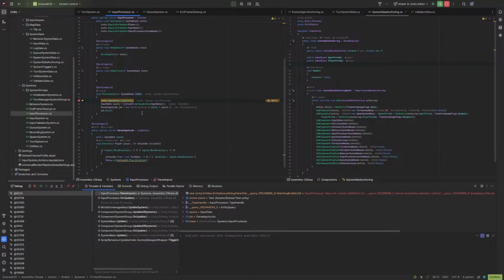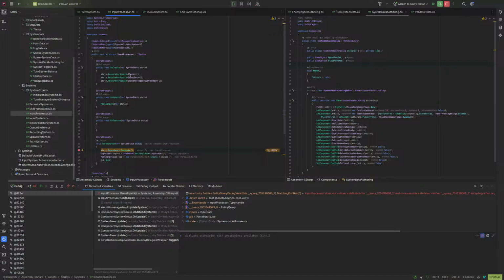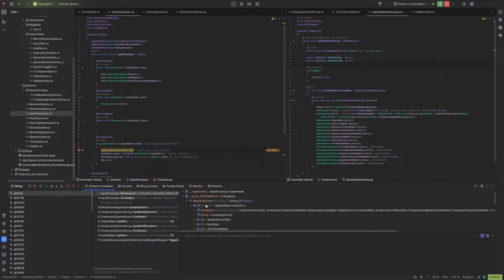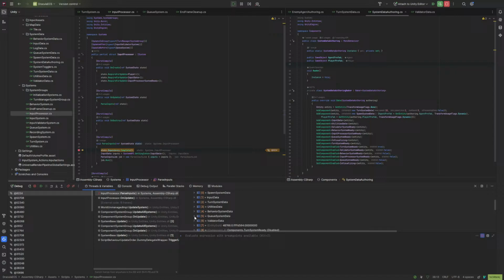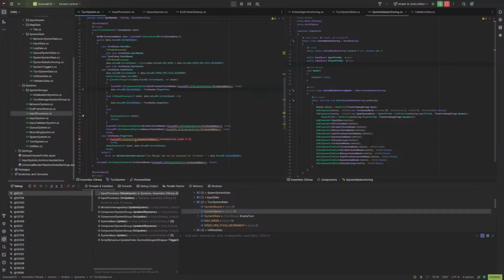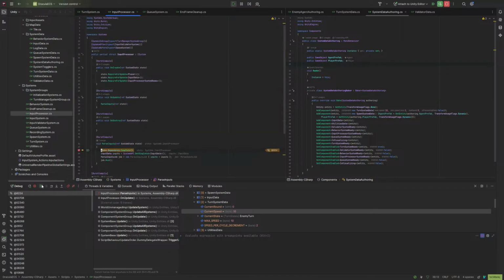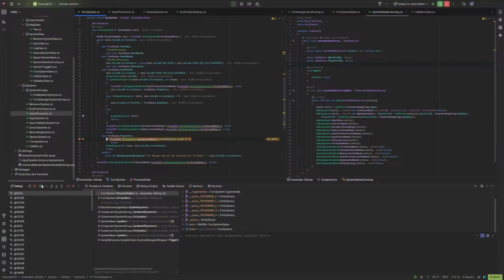Okay, so we are hitting parse inputs. Parse inputs should be happening. Is there a way to check for what the... can grab it here? God, I love that. Okay, turn system data. Current speed is 10. Huh, is this running every frame? Oh yeah, because it is running before, or at least that frame before we hit that. 10, 8, 6, 4, 2.